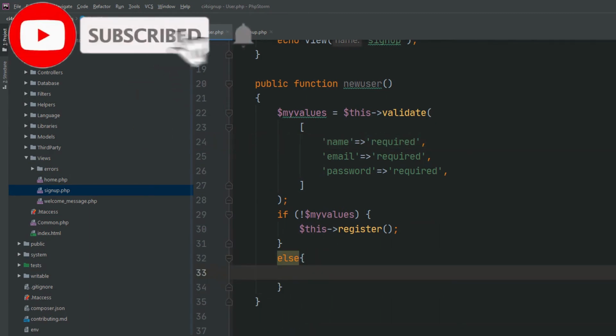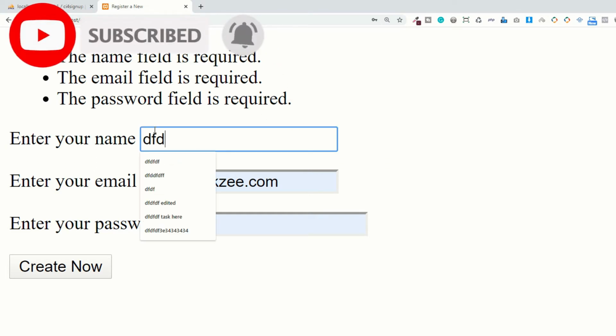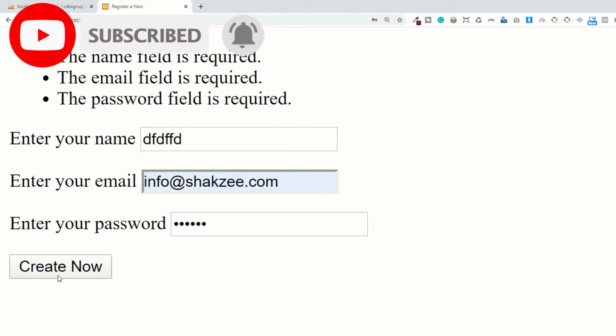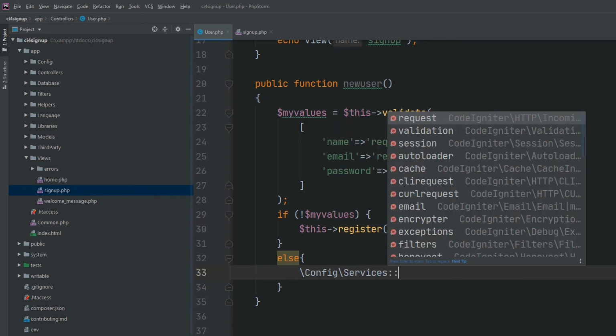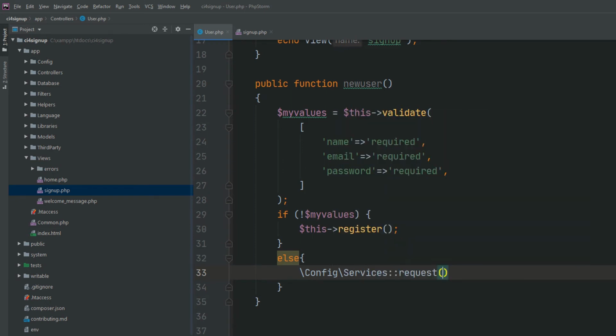Let's suppose you are filling all the information and clicking this button, so you are now here. So how can you get the inputs? For now, you need the config, you need a service, which service? Request.